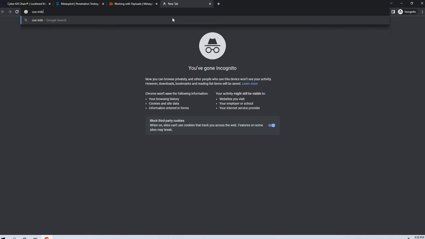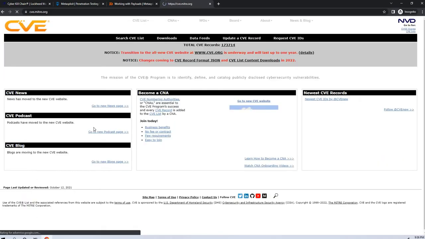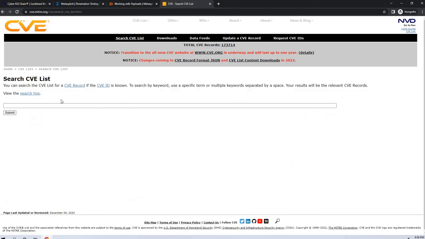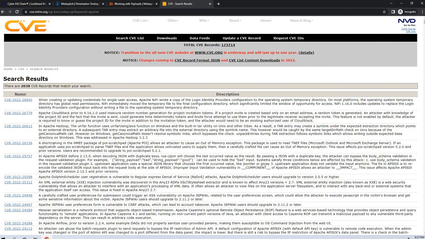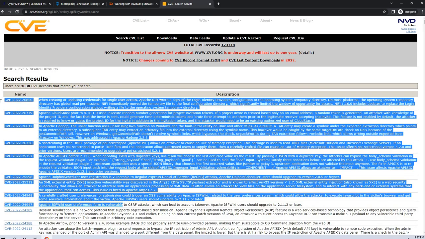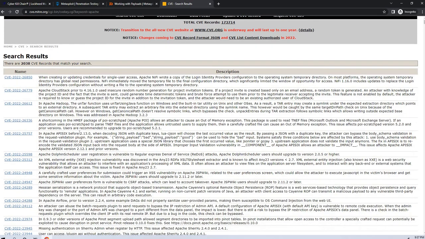For example, let's go to CVE MITRE, and in this you can search for vulnerabilities. We have to stay updated here. Let's say you have found a machine which runs Apache. If I type Apache, you can see various vulnerabilities related to Apache. You can also see the versions. In the reconnaissance stage, for example, you have found a version like 2.12.1, and you can go ahead and use this particular vulnerability. You just have to research what vulnerability can be used for that particular system.